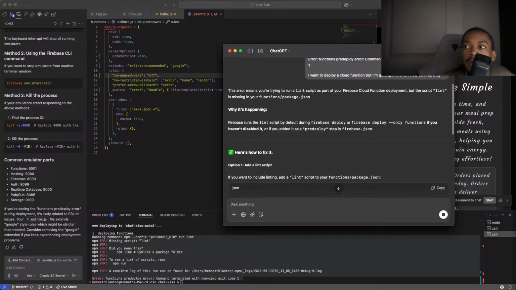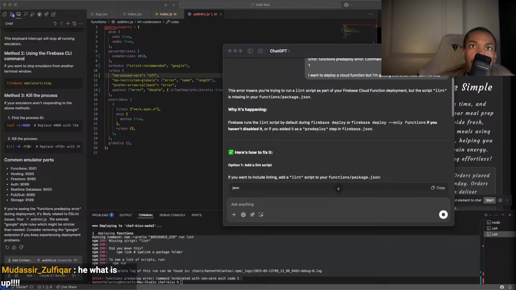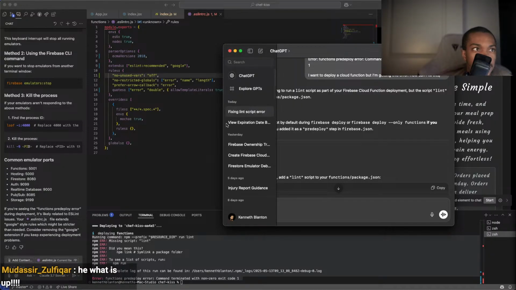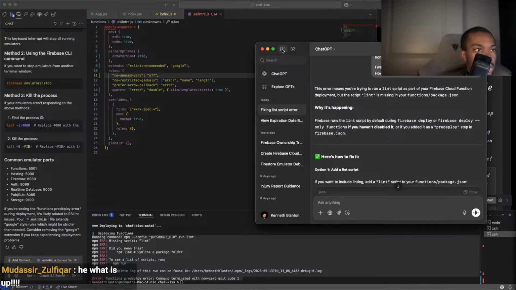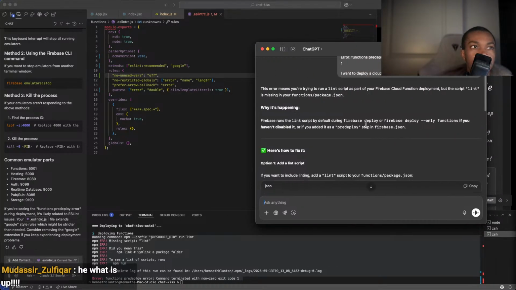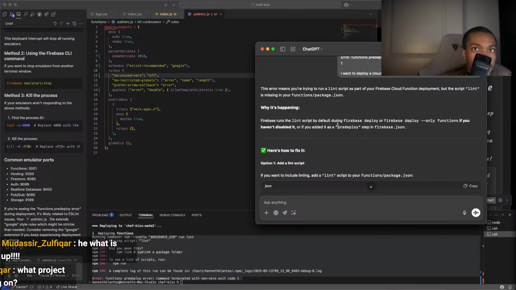Add a line. Which one is that? You're trying to run lint script, but the script lint is missing in your functions. Why is it happening? Firebase runs the lint script by default, using firebase deploy.